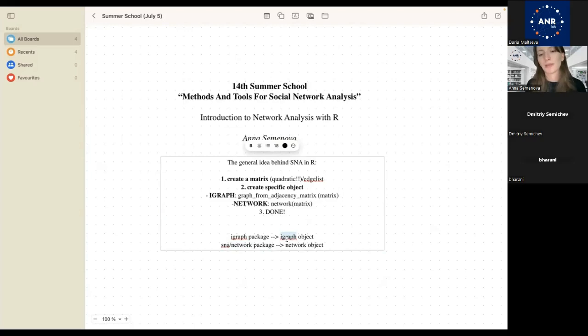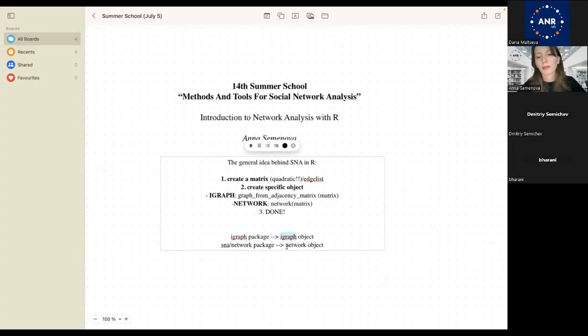I will save you a really big amount of time. Please understand this and always remember that you cannot apply functions from this package to this object and vice versa.